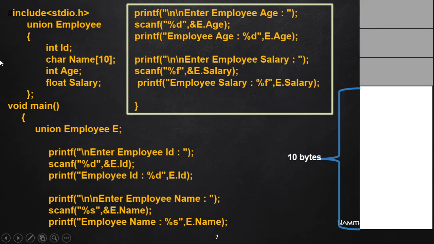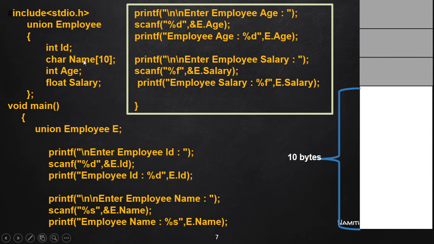Now we can consider one program. Here we have an employee of type union. Inside, we have an integer type variable for storing the id of the employee and a character type array. How many bytes are required for representing this character array? We need a total of 10 bytes.